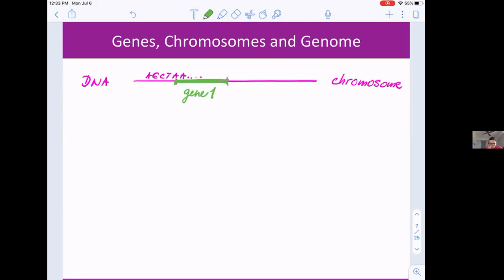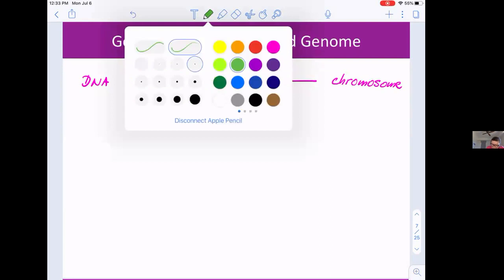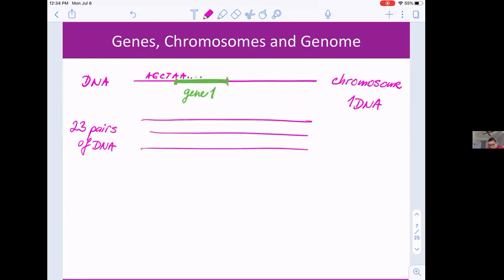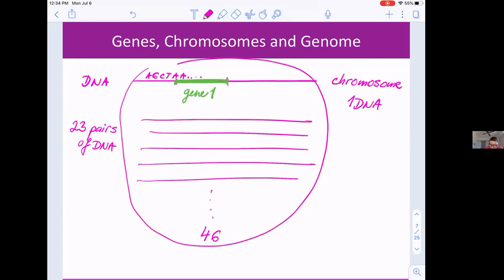Now, where do we get from chromosomes, meaning from a single DNA molecule, to the genome? Well, as you know, as humans, we have 23 pairs of linear DNA molecules. So you can imagine now 46 of these polymers, and all together, this constitutes the entire genetic information that is referred to as the genome. So the genome is the entirety, and a chromosome is one single DNA molecule. Let's now transfer to the polymer physics nomenclature. The chromosome we will refer to as one single polymer, and the genome will be our polymer solution.